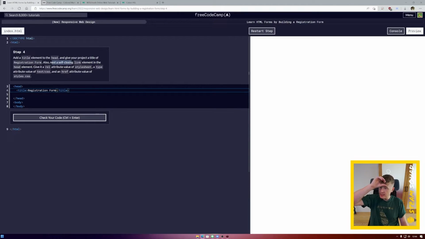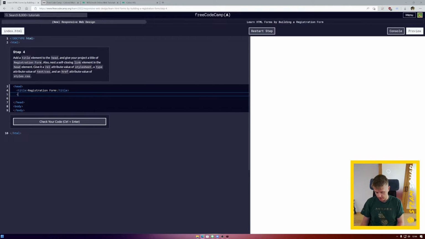Also, nest a self-closing link in the head with the relationship of stylesheet, text CSS, and a href of styles.css. So link. And then we're going to put rel equals stylesheet.